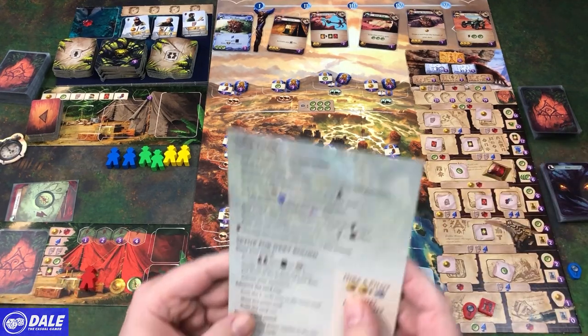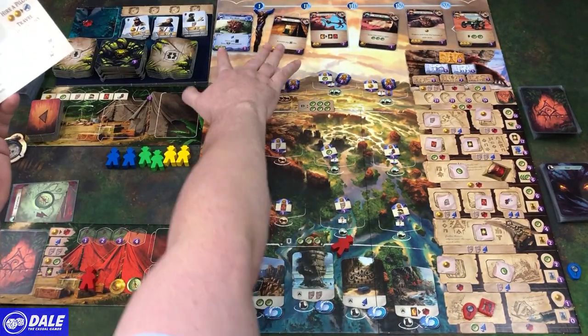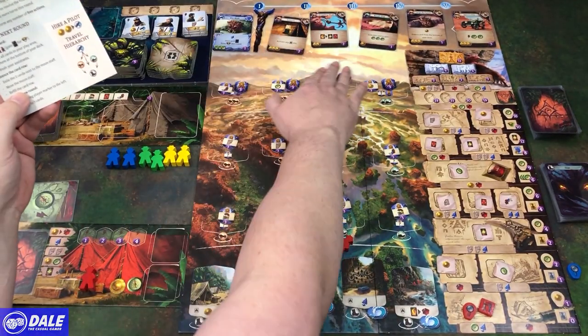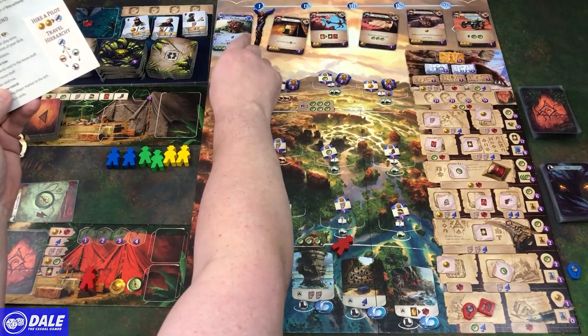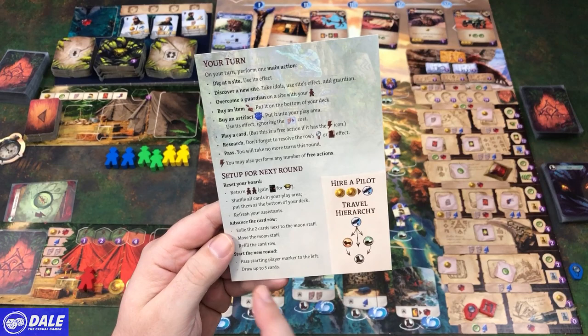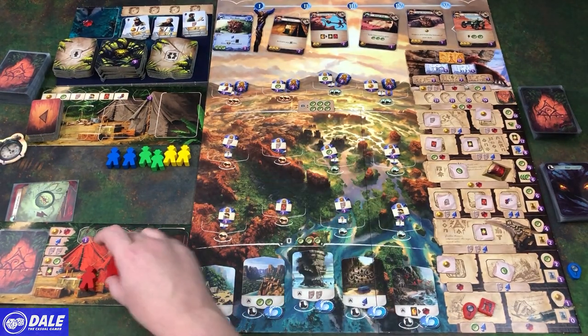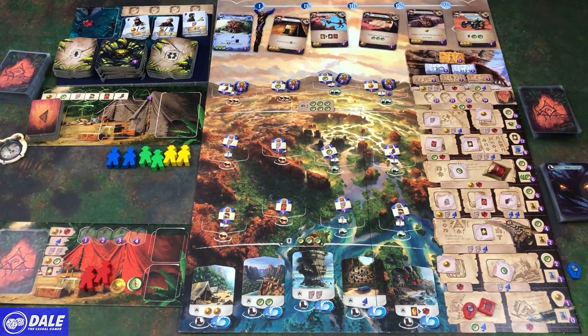This is how you pick those up. Advance the card row. You'll exile the cards on both sides of the staff. Move the staff over and then put in enough artifacts to fill in the row and start a new round, drawing up to 5 cards. So that is the basics of the game there.